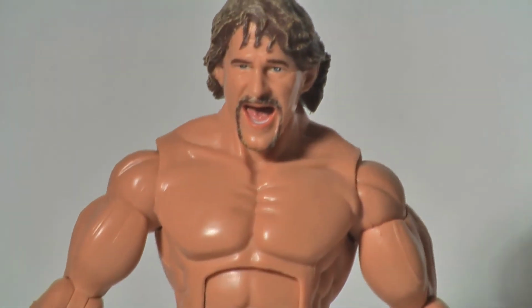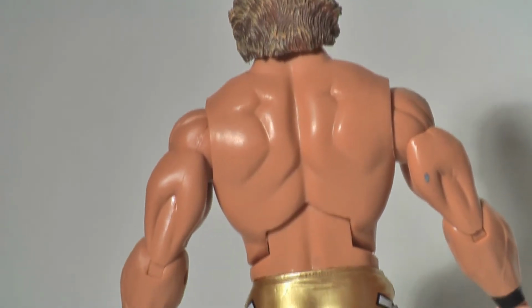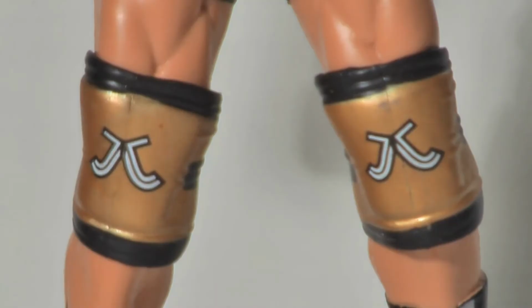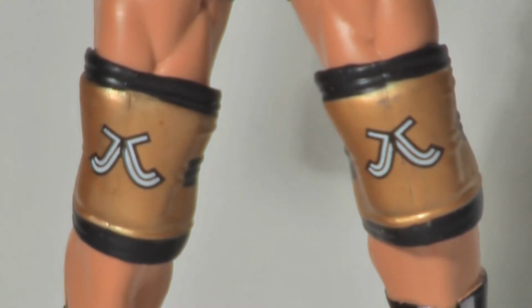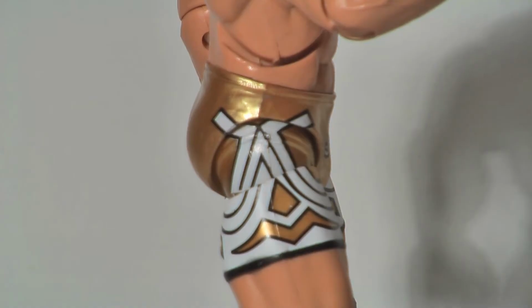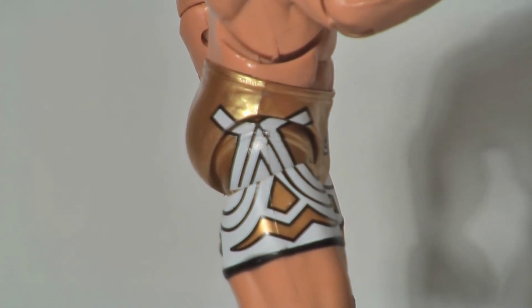In fact, very little other than the size of the muscles has actually been changed between the lines, so if you have any of those WWE figures, you know what you're getting yourself into already. One could argue that this might be a complaint, since Jakks is just recycling, but on the other hand, one could argue that Jakks is also keeping their figures in a uniform scale throughout their different lines.